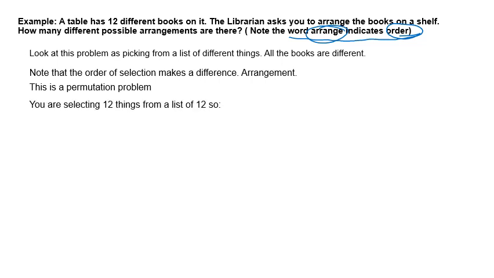We're selecting 12 things from a list of 12. So our notation is 12 pick 12. Using our calculator, we get the total number of possible ways we can arrange the 12 books is 479,001,600 different ways. That's a lot.